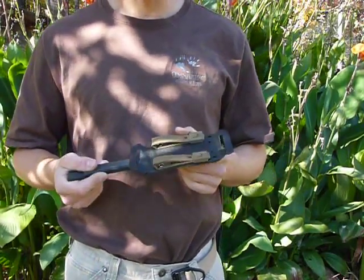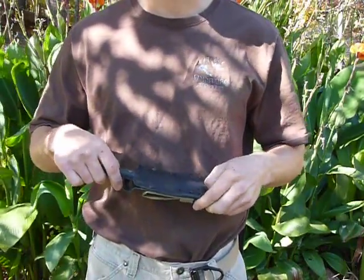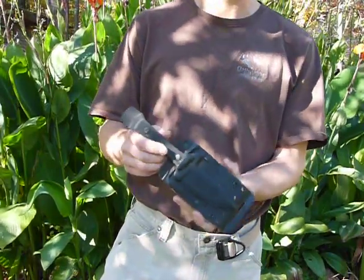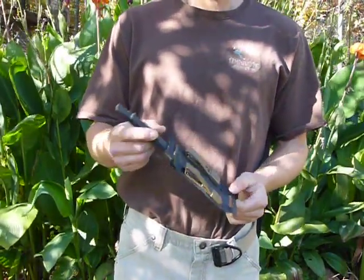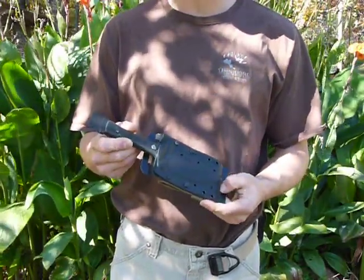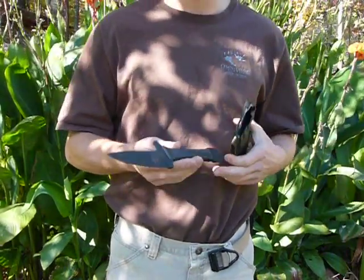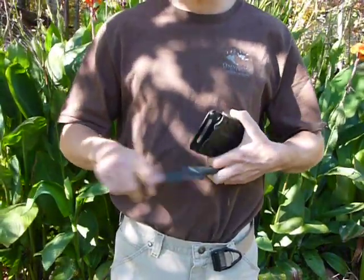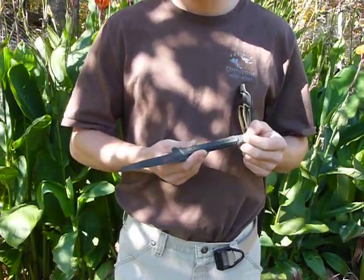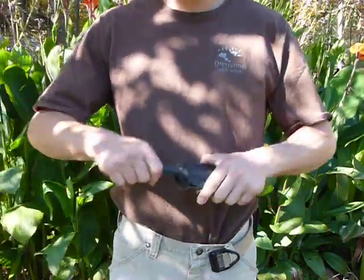This is the Lotor sear knife. Lotor stands for — this comes from the scientific name for the raccoon: Procyon lotor. This knife will be available on our website soon. We have a small batch being processed, hopefully before Christmas. This first one is going to go out for testing, probably tomorrow. We hope that you like it. Be safe.